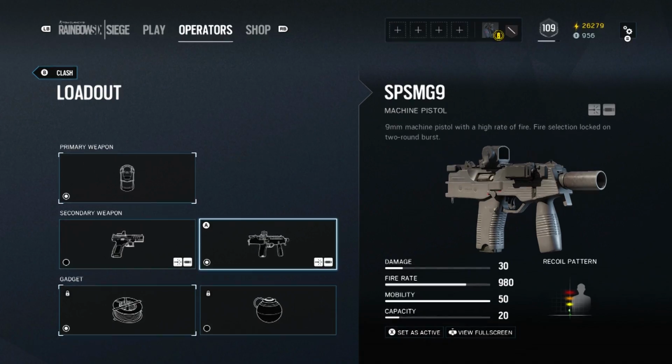Her other secondary option is technically a machine pistol or pocket SMG, as it fires a 2-round burst and does 30 damage with a 20-round capacity in its magazine. It also uses a pre-attached sight. Use whatever barrel attachment works best for you.